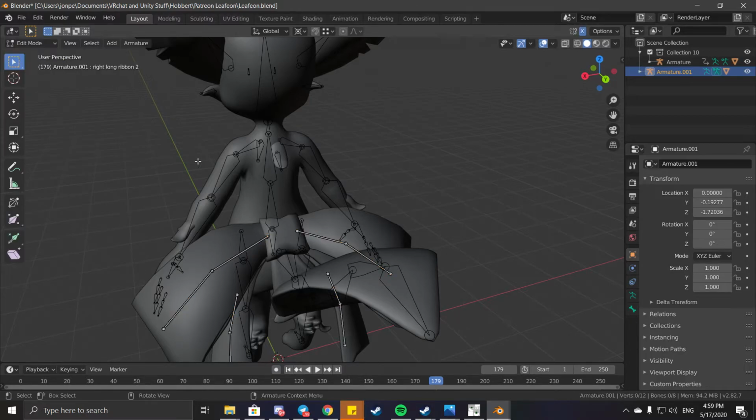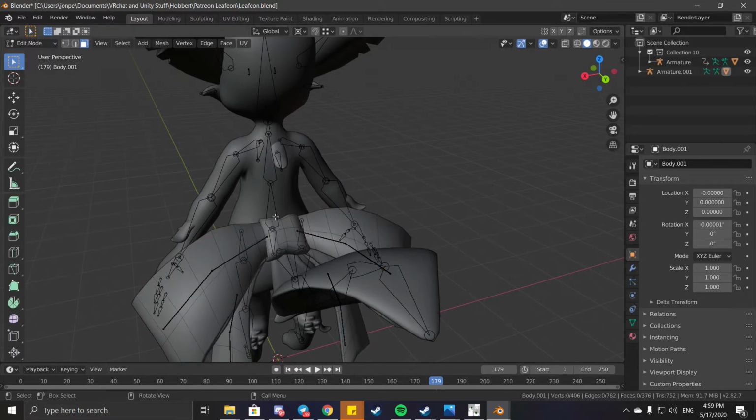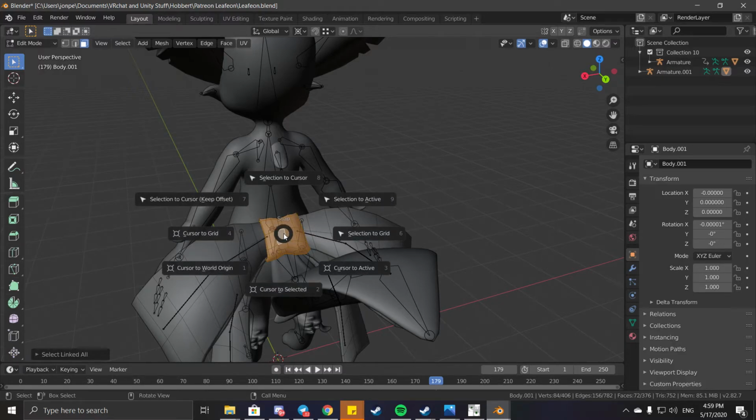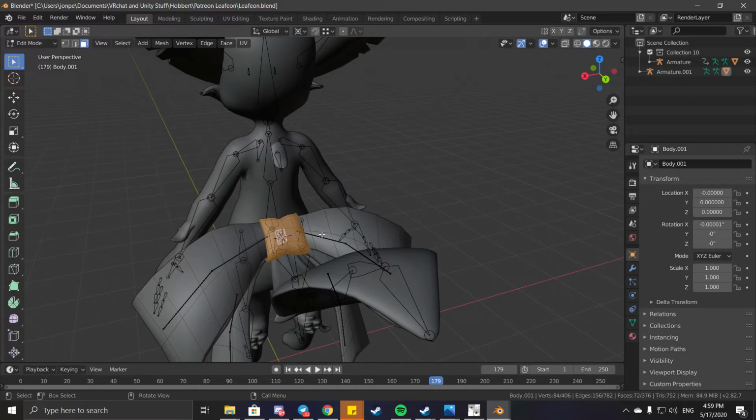Tab probably will. Well, select the bow first in object mode and then go into edit mode. Select the center part of the ribbon and we'll move the cursor to there. Like click right here? Yeah, click there. And Ctrl+L to link select. And Shift+S to snap the cursor. You want to snap the cursor to selected. Cursor to selected? Okay. Now it's moved the cursor to basically the center of the bow.